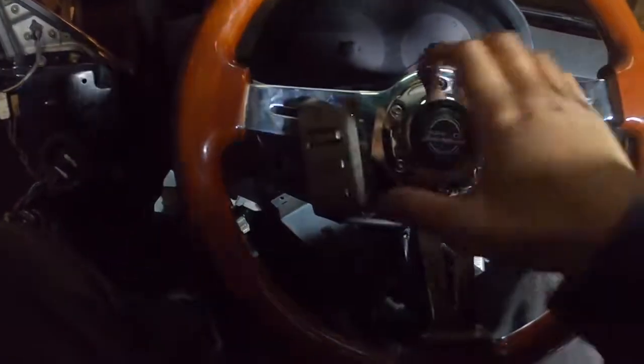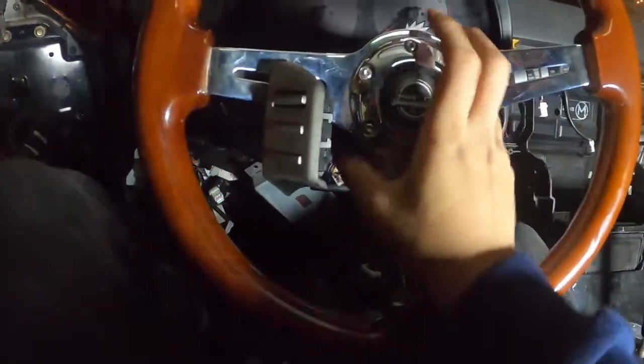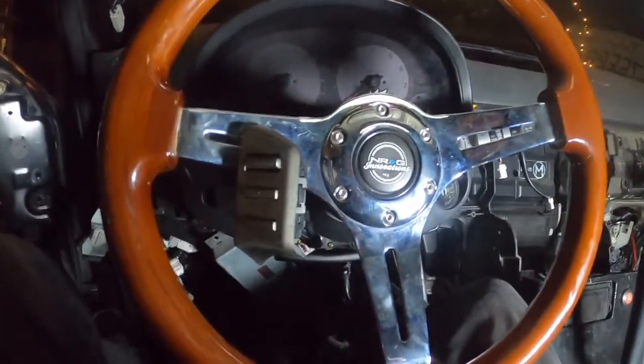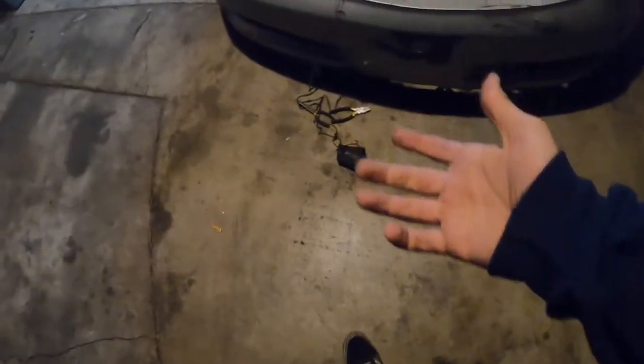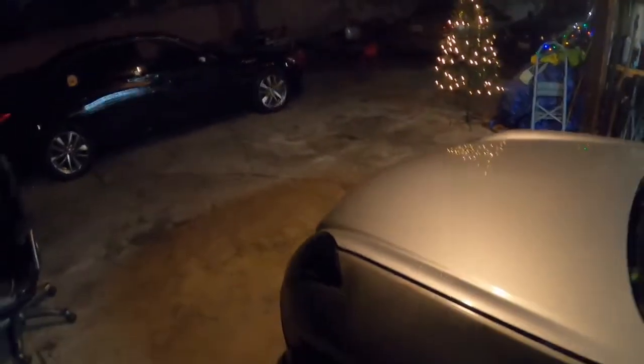I just put it right here for now. The only downside is if I try to take my wheel off, clearly it comes with it. This is only temporary though until I get that little bracket piece I was telling you guys about. I'm gonna go ahead and connect the battery real quick and throw that horn on and see if everything works. The only horn I could currently find was like an old alarm siren that I guess used to be in this car. I just connected them real quick just to test it out — let's see if the horn responds. I'm obviously not gonna keep it on there forever, I'm gonna get some good horns.